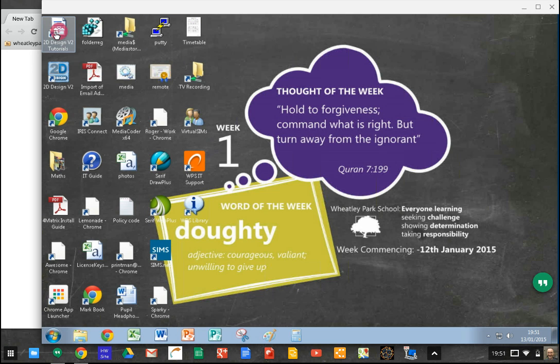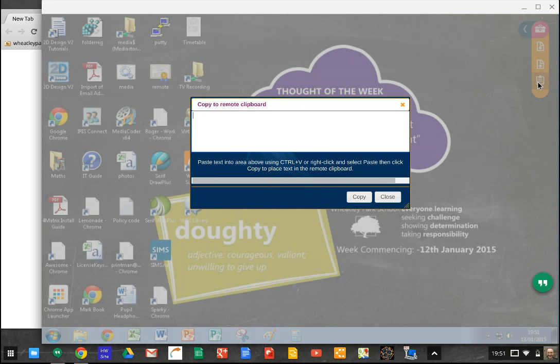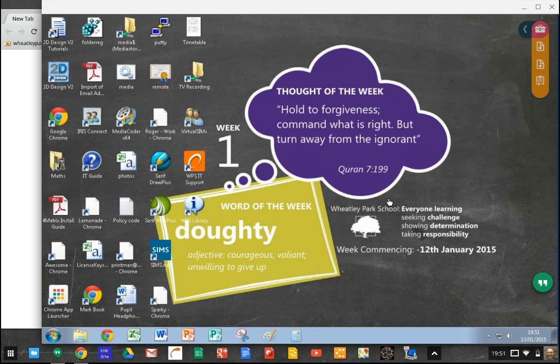One of them is this little red button up here. I'll move it over there. If you click on that, what it gives you is a text clipboard to clip text to and from your Windows desktop to your Chrome desktop. It also gives you an app here, download file.